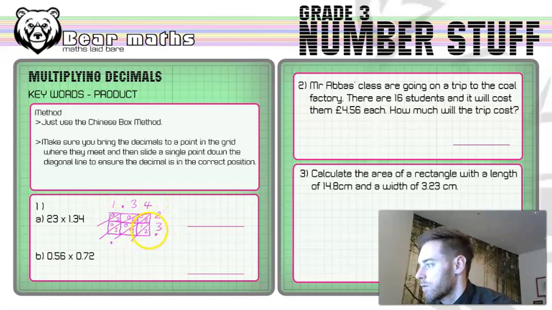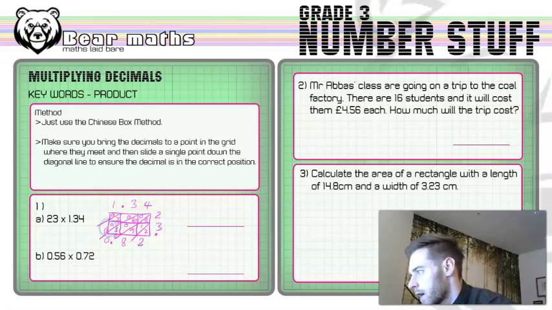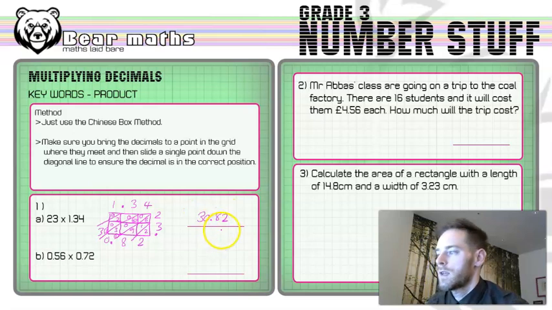Now we add the diagonals, so we've got the 2 here, and we've got 8 plus 1, which is 9, plus another 9, which is 18. Carry the 1 over, put in a little bubble. That's a 6, 9, that's 10. Put the 0 of the 10 there, carry the 1 over. And then 2 plus 1 is 3. So we get our answer of 30.82. And isn't that a lovely way of doing that question?